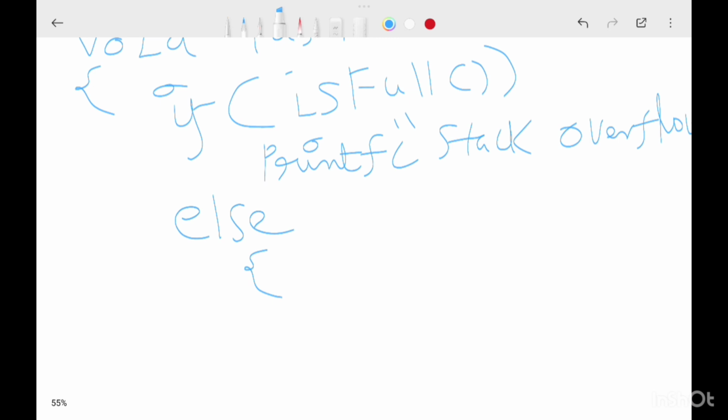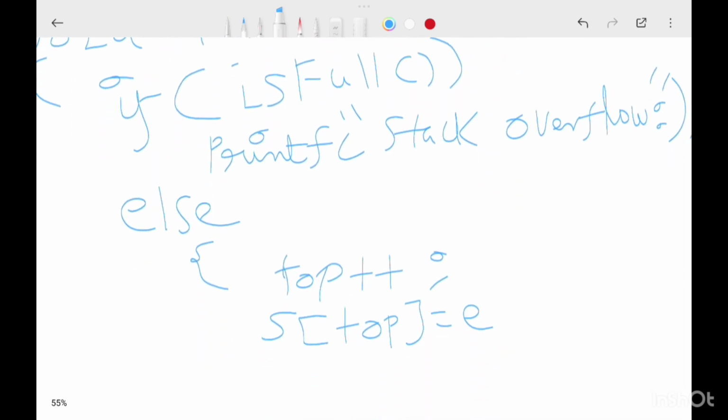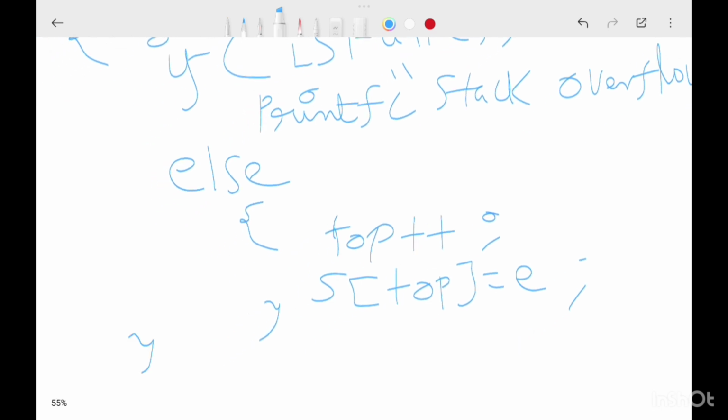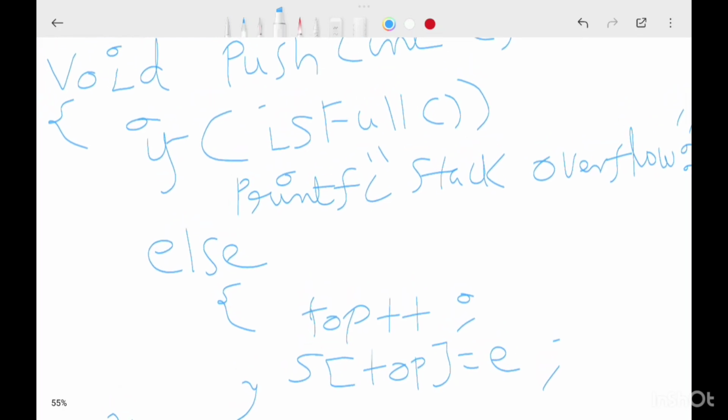So we can push an element into the stack. To push, first we need to increment the top pointer, so top plus plus, and then by using top as an index, we can store that element into the stack. So this is the implementation of the push operation.